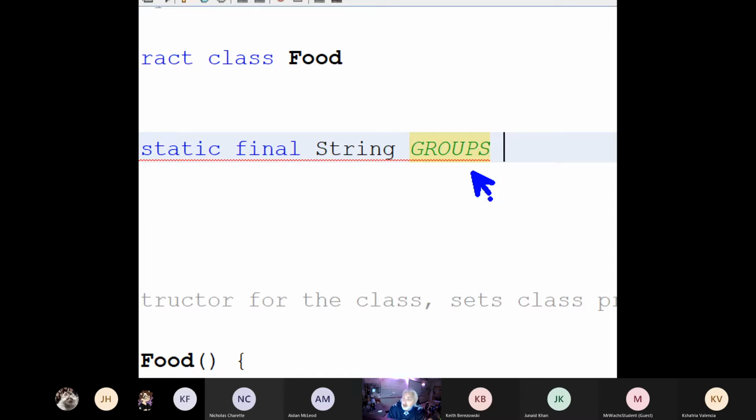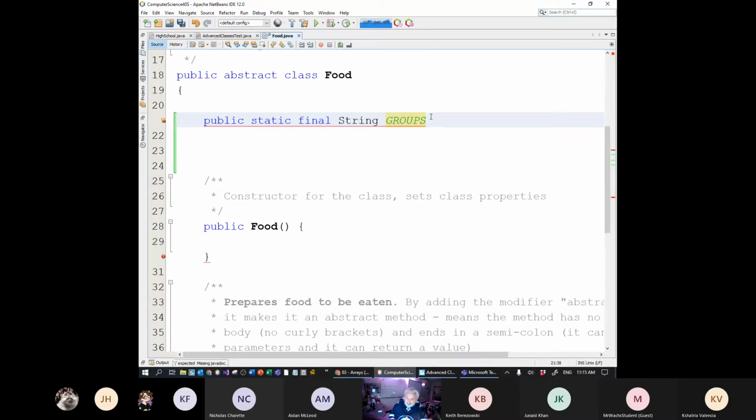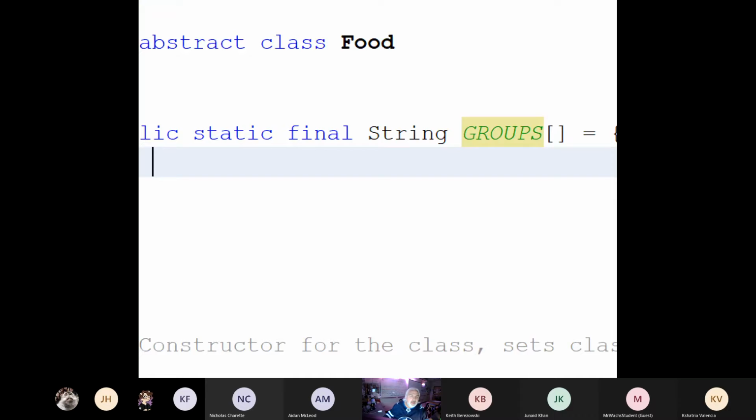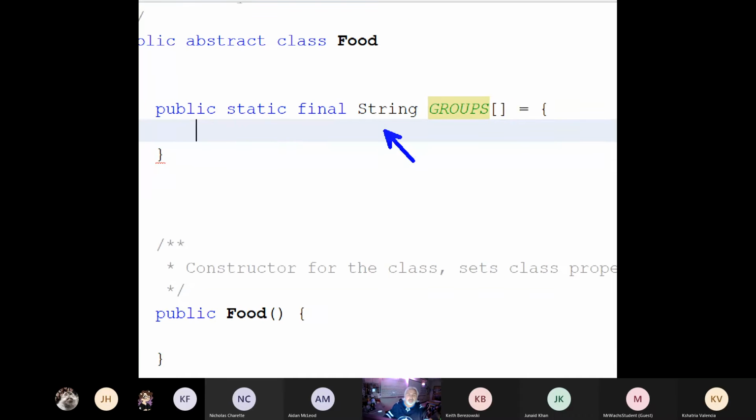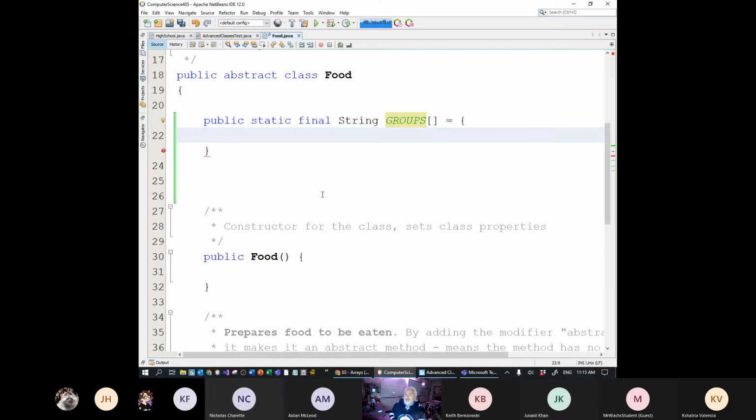It is a constant, just based on the name. The S at the end implies something, and that's because I'm about to turn it into an array. It's an array of string objects made constant, made public in this class, and I share it with the class, with all the objects as well.